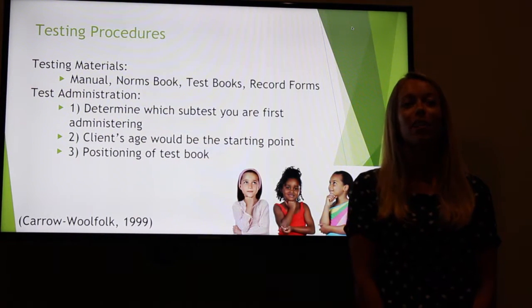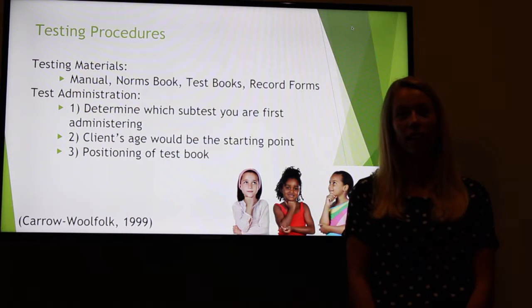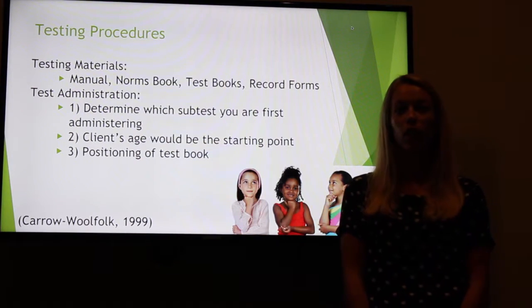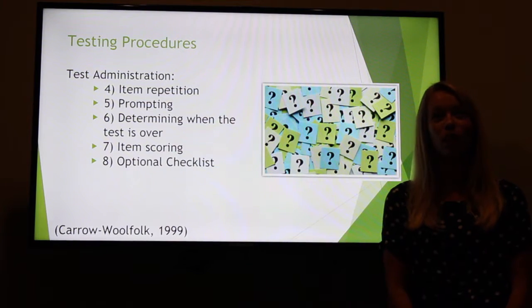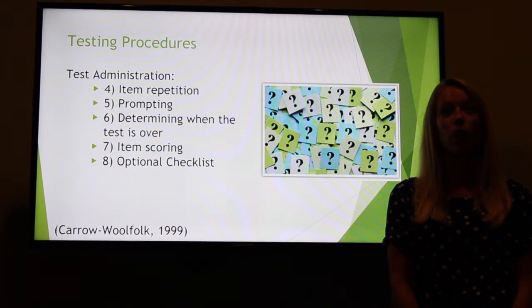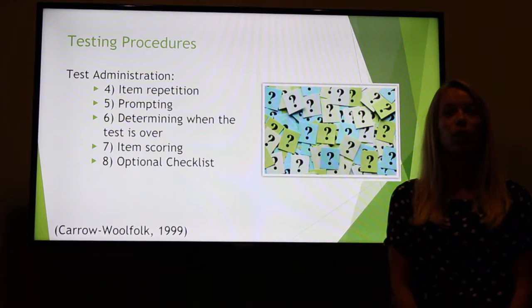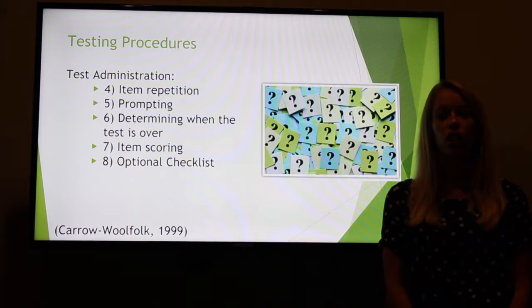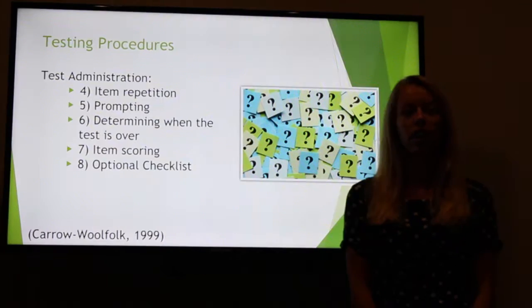And third, it is important to have the stimulus or photo facing the client and the item text facing the clinician during administration. For items without pictures, the examinee will see a blank page. And fourth, it is important to note that the examiner may only repeat an item once if the examinee requests a repetition or appears not to have understood the task. However, during the subtest paragraph comprehension, the stimulus is read twice.